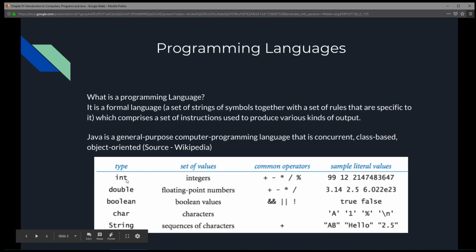So if you want to use this specific keyword, all lowercase int, you cannot, because that keyword belongs to Java, and Java knows what that keyword means and what it does. So if you try to write it up, it will go straight to that definition written in Java.